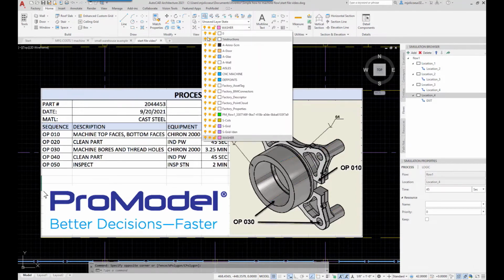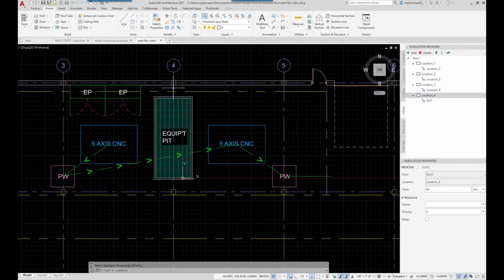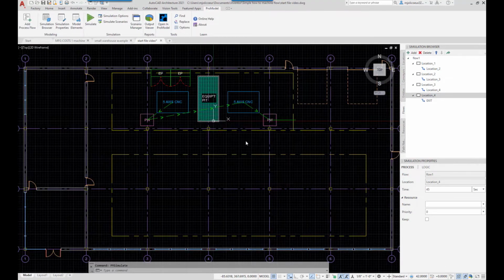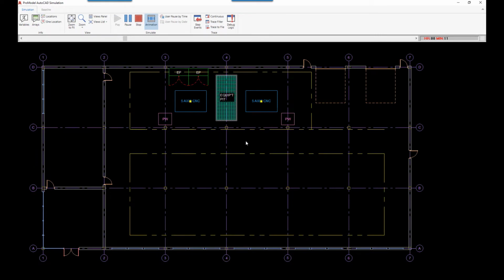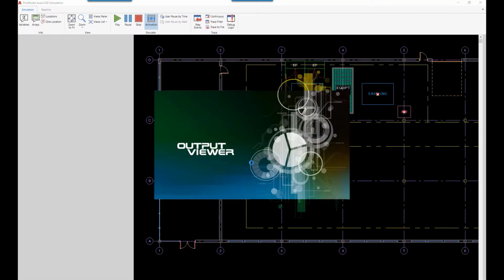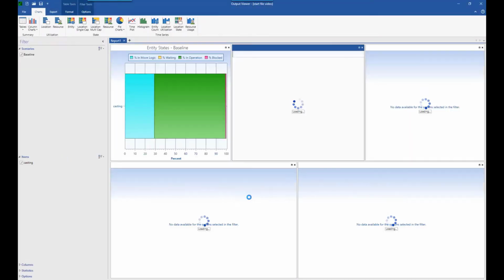So let's go ahead and simulate our very simple simulation that we have here. We just click the ProModel Run button, and we can now see our simulation running. We can see where the part is going through the cycles and where it needs to go. We also can control the clock speed. In other words, we can speed up or slow down time to better understand what's going on. And the little clock up in the right-hand corner tells us exactly where we are in our process.